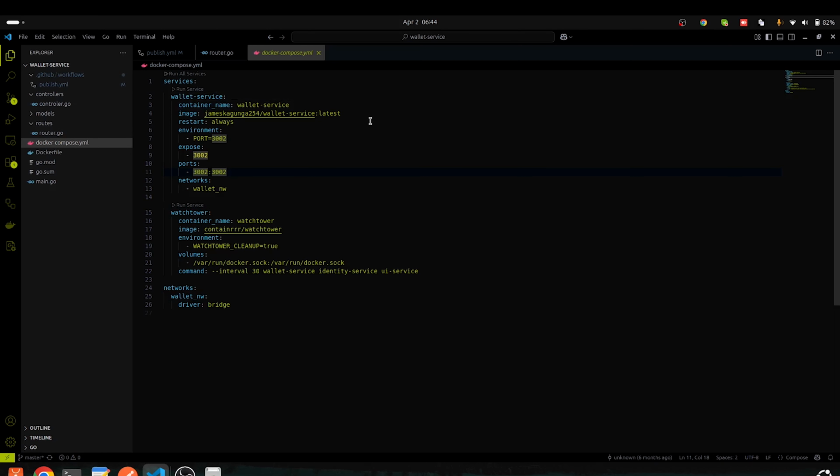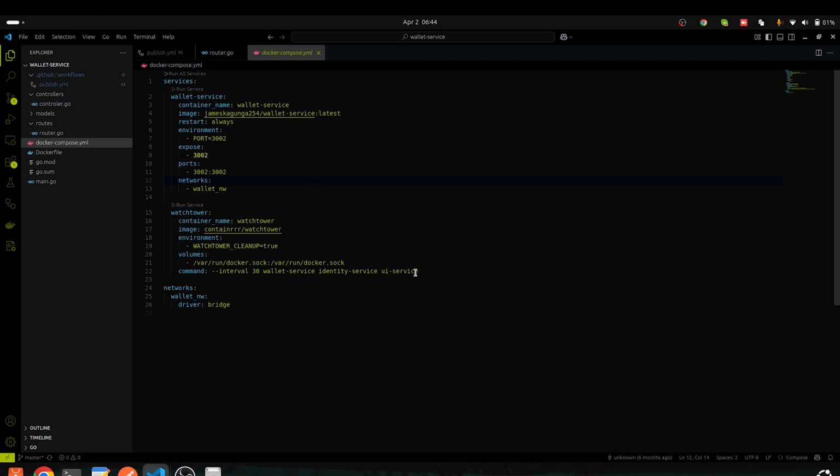We are calling it wallet service, and if you know how to use Docker, you can see that we are building from an image, because this one will be pushed to our Docker Hub. I'm going to show you Docker Hub. Also, you can see that I have specified things like the port that we are going to expose, and also the network. This means you can use this Docker Compose file as a standalone Docker Compose file, because you can run so many services. You can add other services here.